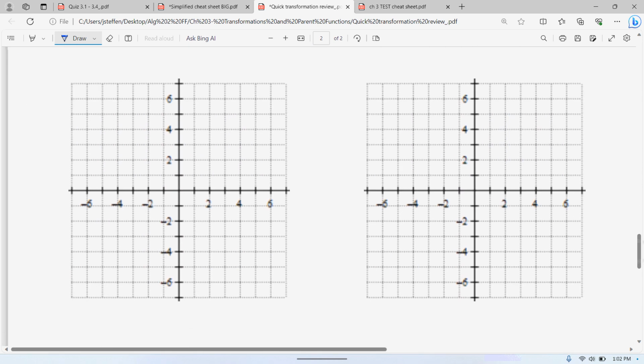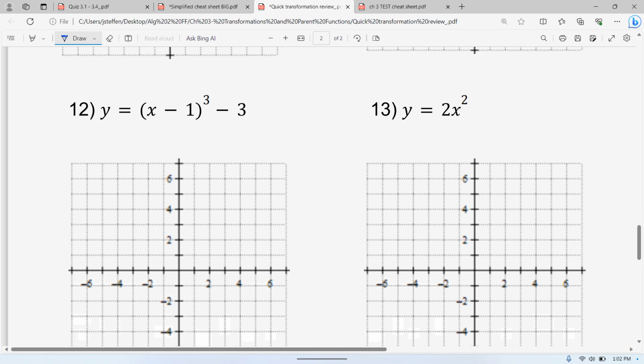Number 12, same thing. Now this one, the pair, I only do these 3 dots. There are some other dots you could do. They almost fit on the graph. That's your call. But those 3 are what I'm really checking. And again, this one goes to the right 1 and down 4.